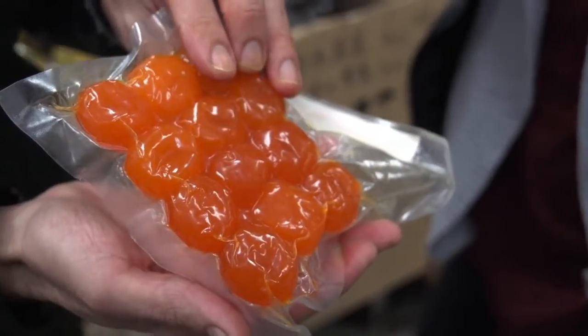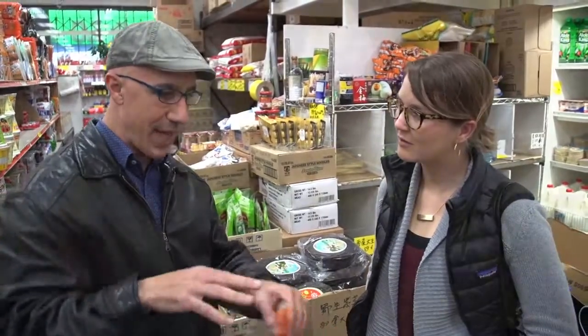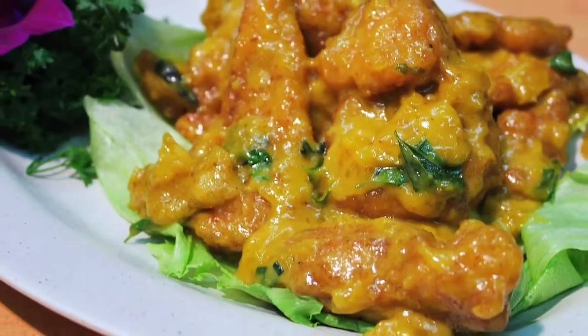You take the salted egg yolk, you put it inside a wok with some fat, and it's usually margarine, right? And you fry it with that, and it kind of bubbles up, and then you toss crab in it, you toss shrimp in it, and you have this salted egg yolk vat. We also do a salted egg yolk on pork ribs over there.